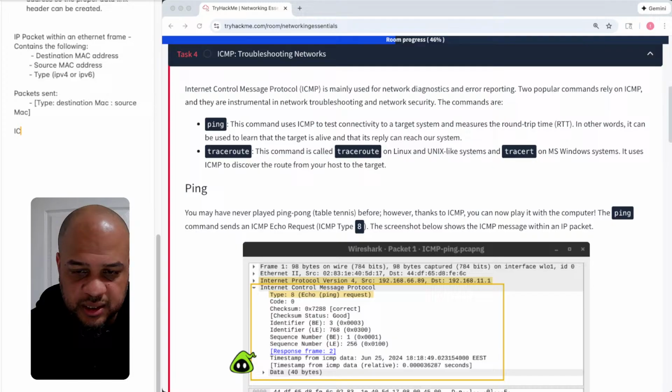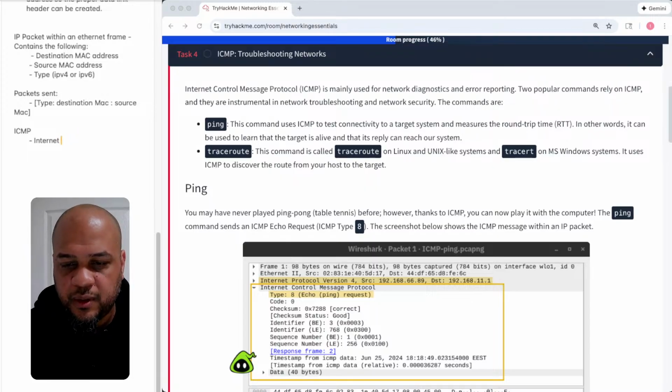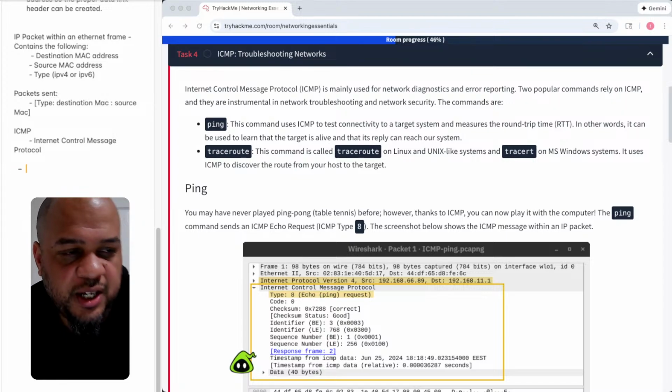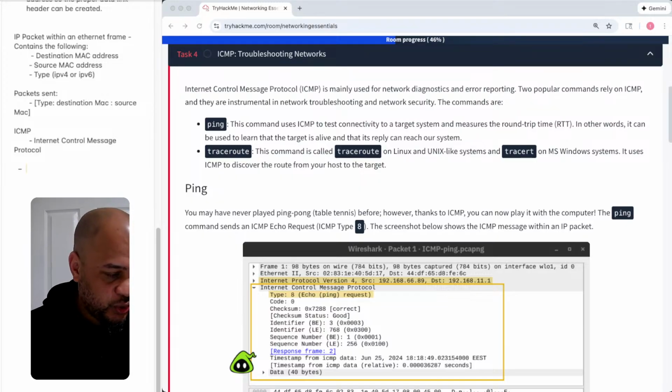So let's go: ICMP, Internet Control Message Protocol. Again, I love the standardizations and how everything has a protocol so we can all be on the same page and all have a standardized networking process to follow.